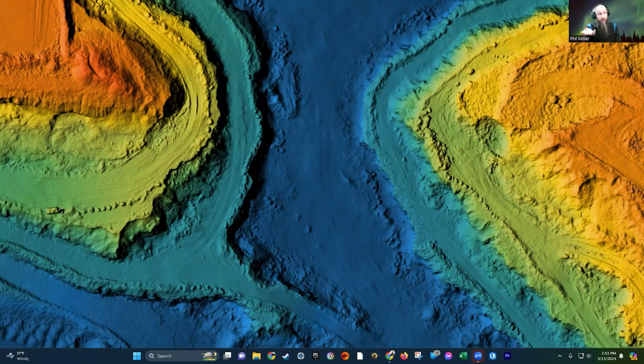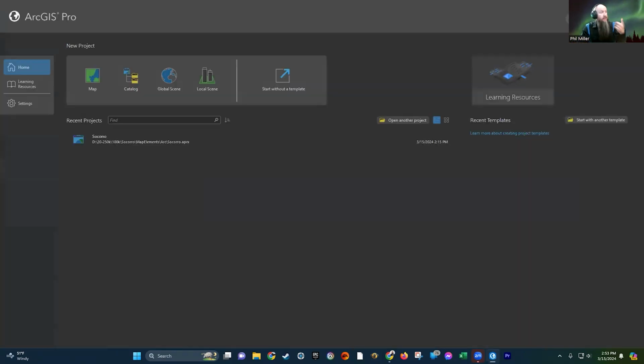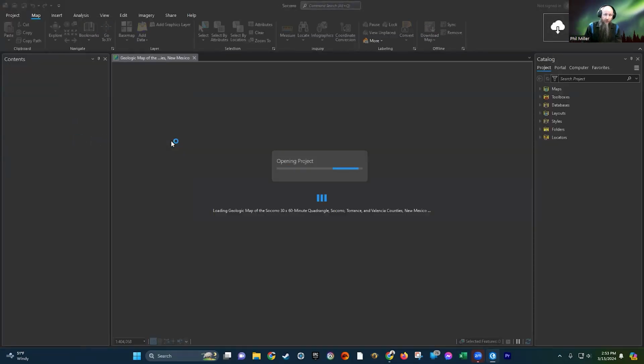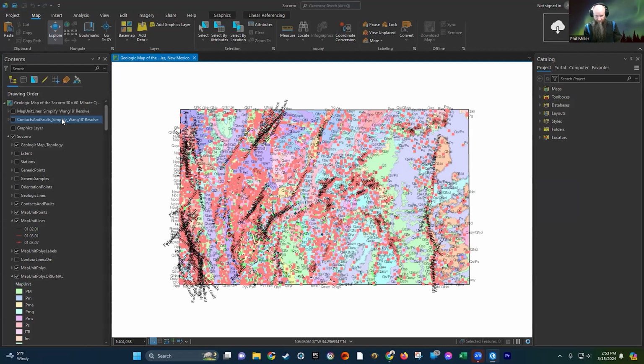Remember, only some of those settings require a restart. So if you got that warning down at the bottom at any point during that, you will need to restart Arc Pro. I'm going to go ahead now and open up this project, and we're going to talk about, in the last 7 minutes, the different functionalities between our panes in our contents and the pane on the right. So I'm just going to go into labeling and symbology on this one because I'm running out of time.